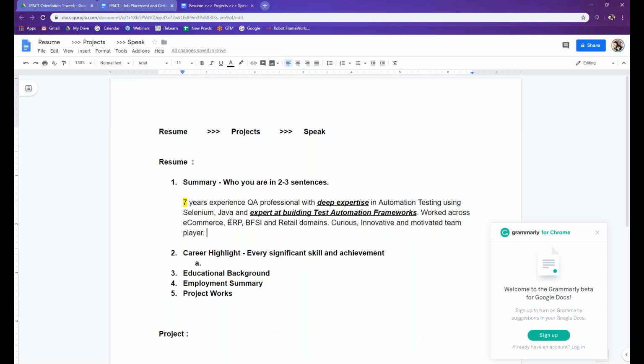Worked across BFSI, ERP. See, if you spend 7 years, you may have at least touched a couple of them. See, curiosity is one of the most important things: trying to be curious about what is happening with the SDLC, with the agile methodology, with the scrum meetings, with who is who. Be curious about why the customer is angry, why there are so many issues coming, what is wrong in the current testing process, what we can do, and why the application is working right and not. Keep on, that curiosity is one of the key drivers, team.